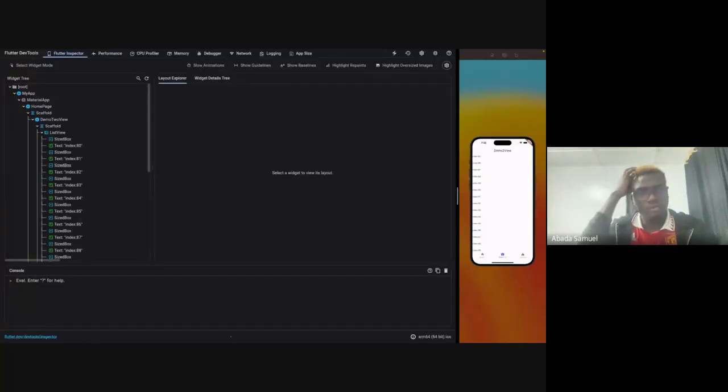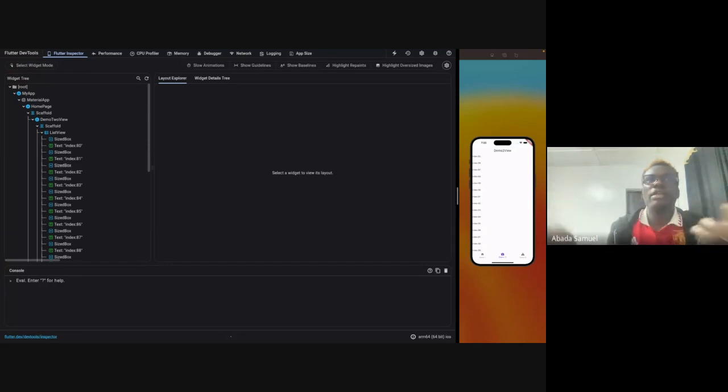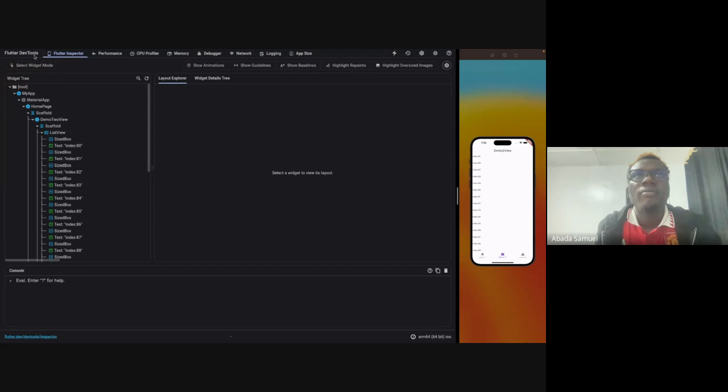All right. So this is the full Dart DevTool itself, the full suite of the tool. I just fired that DevTools right there in my browser, right? So I have the emulator on one side and that DevTool on the other side. So this is the Flutter widget inspector that we used earlier, and this is the layout explorer.